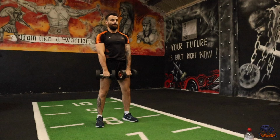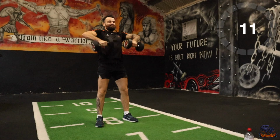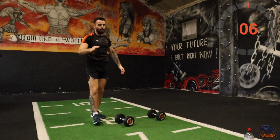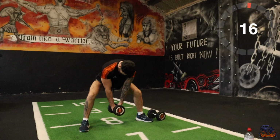Deadlift, upright row. Go on. Three. Sumo pulses, wide stance, sumo pulse squats. Okay, don't come up the full way. Here we go. Just keep the tension on the hamstrings and the glutes.